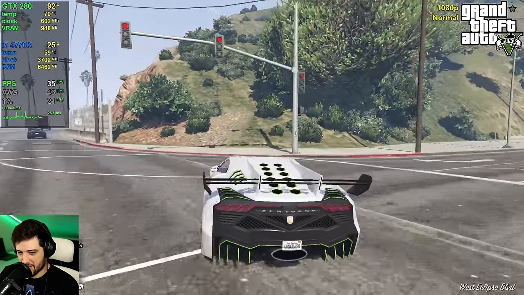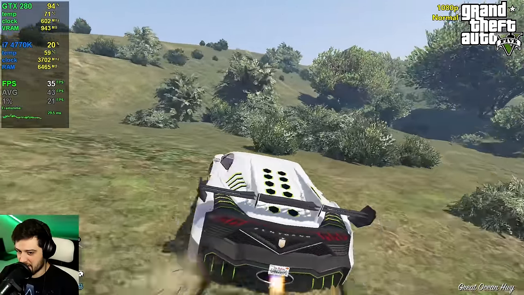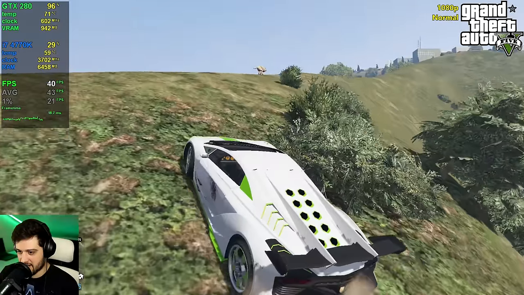All right, let's move here. Maybe. Yeah, it's probably going to drop from 30 frames per second around here. It's not really dropping that much. Okay. That is not bad. This is probably one of the most intensive areas because of all of the bushes around here, and it's performing quite well.